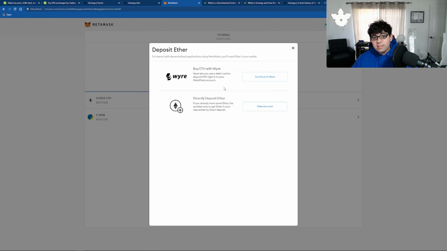What I did to make it simple, I just bought ETH on MetaMask. Right here, it doesn't show the Apple Pay option on the computer, but on your phone, if you open up MetaMask, which is an app on the App Store, they actually have an Apple Pay option where you could buy ETH, and that's exactly what I did. I think it was a $5 fee, but extremely worth it. And I bought around $100 worth of ETH.